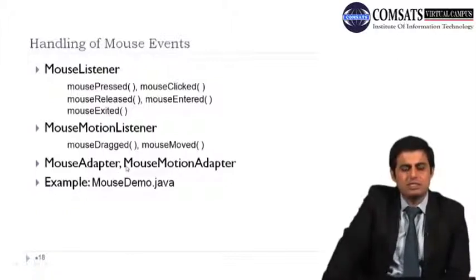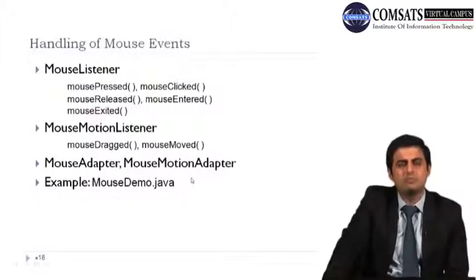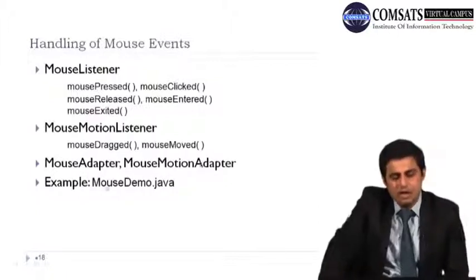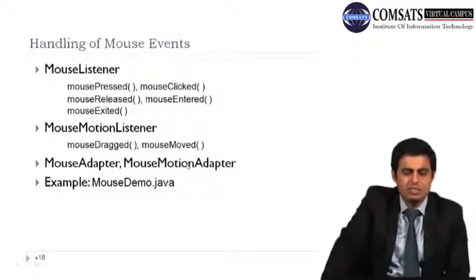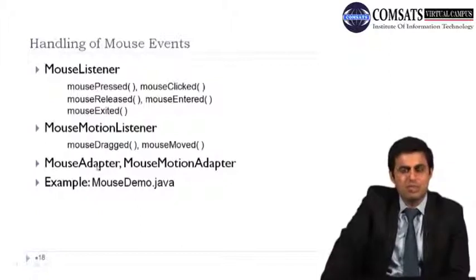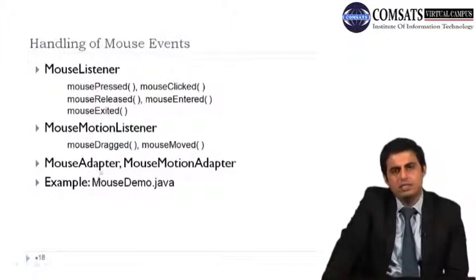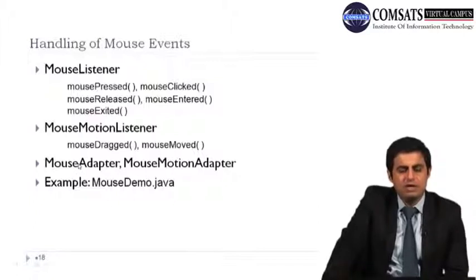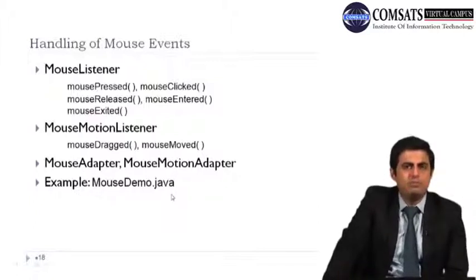Similarly, you have got adapter classes for the mouse as well. One of them is the mouse adapter, and the other is the mouse motion adapter. So these are the adapter classes. As I told you before, in coming lectures we'll talk about adapter classes, and there are some related adapter classes with the mouse as well. The example is MouseDemo.java.